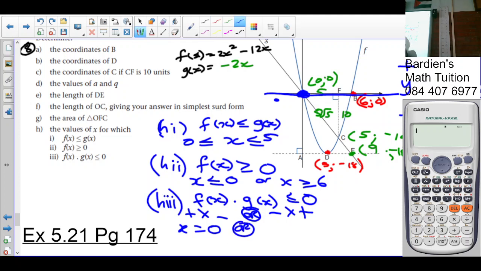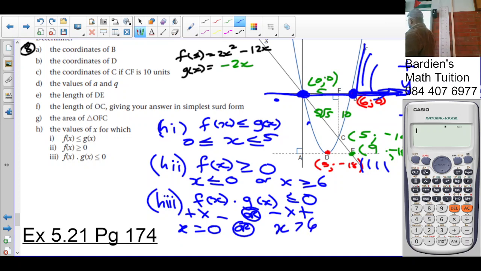Or, what do you see on this part of the graph? Both are negative. Can you see that? Both are below, until which point? Till B. From B onwards, you'll see one is above and one is below. Can you see that, people? So from where is that the case? For x greater than 6. Is it equal at 6? Yes, one of them must be equal to 0 for that answer to result in 0. So x is greater than or equal to 6, and x is equal to 0.